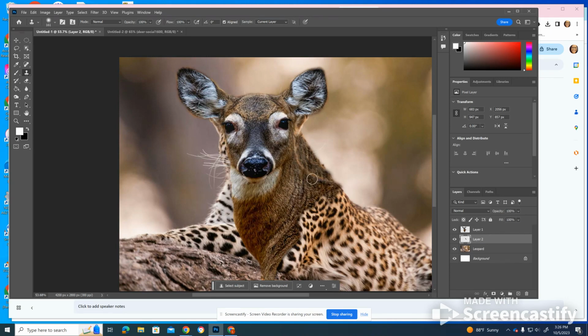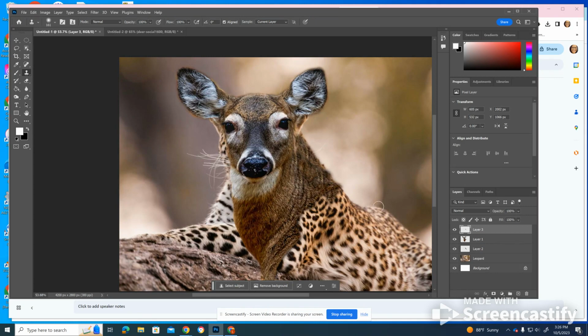Now I am going to have to do a little bit on top because I have this little highlight that's there from where the light was hitting the back of the deer. So I'm going to jump up on top and I'm going to make a new layer. And then on this one, I'm going to have to jump back down here, learn a little bit of my deer, jump back up, paint, and I'm kind of tapping as I go.